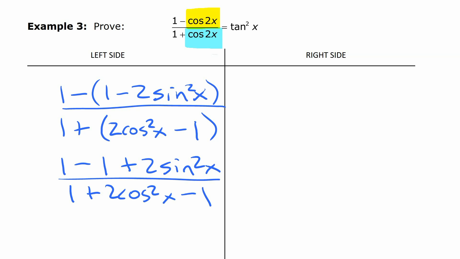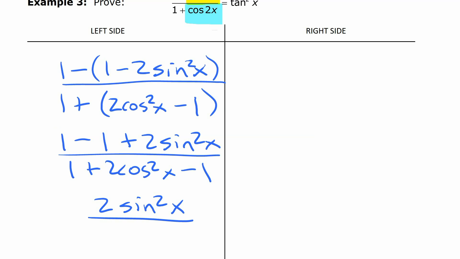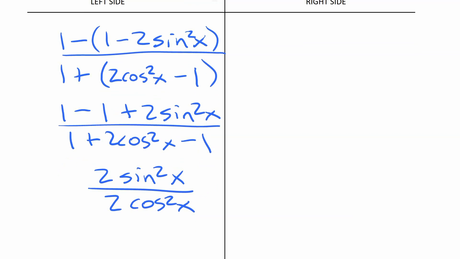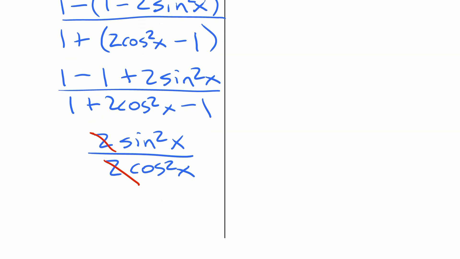If I go with that, on the top this is 1 minus 1, and minus minus 2 sin squared x is plus 2 sin squared x — just really make sure you notice that has to be a plus there. And on the bottom we're going to end up with 1 plus 2 cos squared x minus 1. A great next step is to just simplify: 1 minus 1 gives us 0, so I'm just going to have 2 sin squared x on the top. And on the bottom, the 1 minus 1 is 0 again, so we're going to have 2 cos squared x. The 2's are going to cancel, and we just have sin squared x over cos squared x.